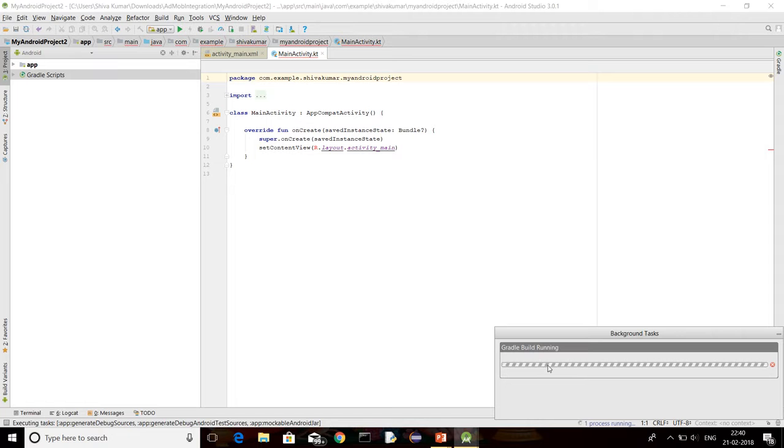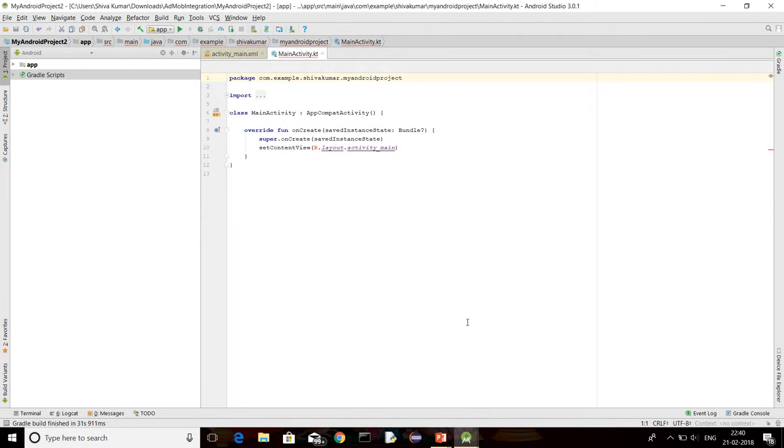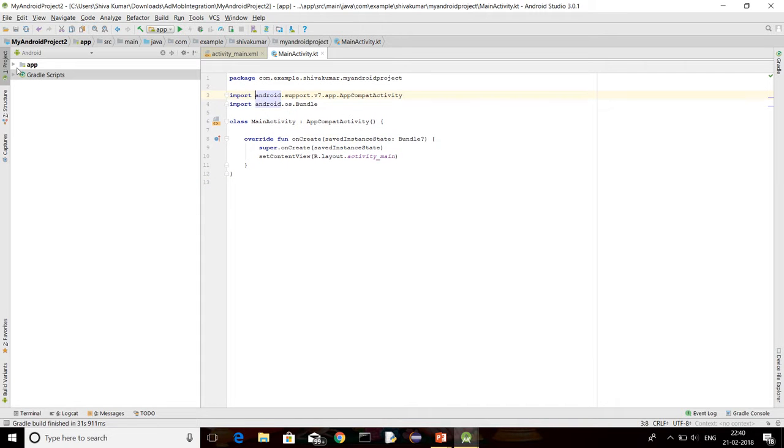Don't worry about the delay that is happening while your application is processed. You have to be patient sometimes when you are creating Android applications. Yeah, it's indexed and it's done. My project is being created, so I will show you the project structure now.